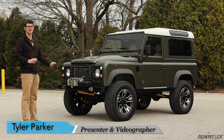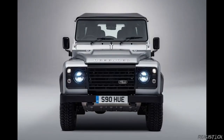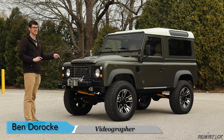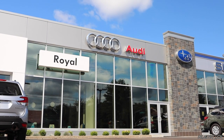The front of the Defender stayed the same for decades. Up until 2016, it looked like this, and this is a 1988 model. But don't let that make you believe that this thing hasn't seen changes throughout its whole lifespan. Thank you to Jared Mann and Chris Parentoni from Royal on the Eastside for hooking me up with this Land Rover.